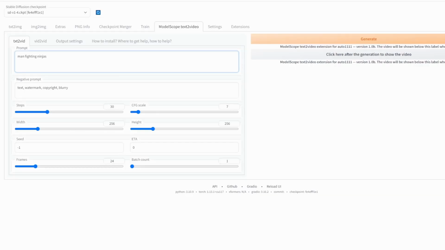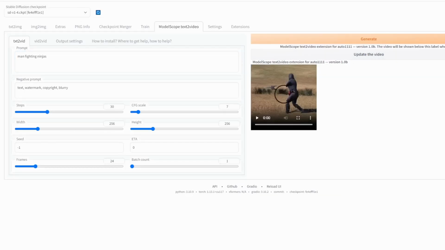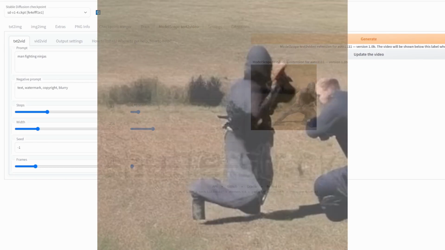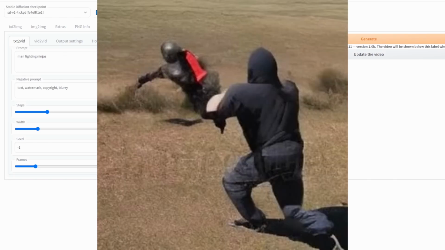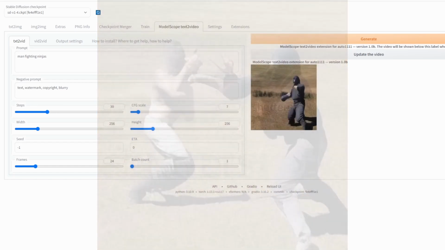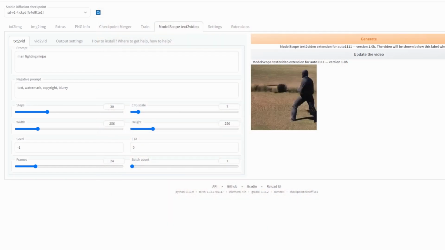Once the terminal says that the video has been generated, click here and you should be able to see the final video. Pressing play, we can now see the video in action. And now this brings me to my first tip about using Modelscope, is that you shouldn't be using complex movements. And this is because, as you can see, that Modelscope has a tough time dealing with complex movements. So the way to get around this is by changing your prompt to make it involve much simpler movements.